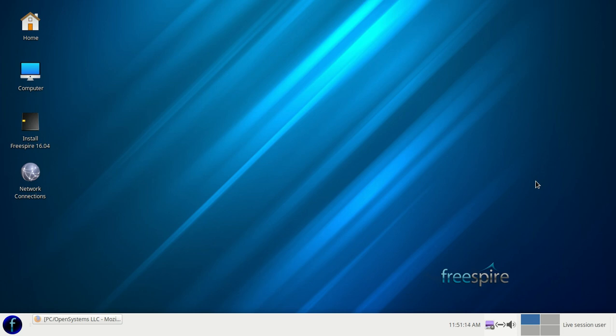Hey guys, welcome back. Well, the latest Linux buzz around the community seems to be centered around something called Freespire OS. Now, Freespire was last seen about 10 years ago, and for various reasons it went away. Freespire is back. There are two versions. There's a Freespire download, and there is something called Linspire.